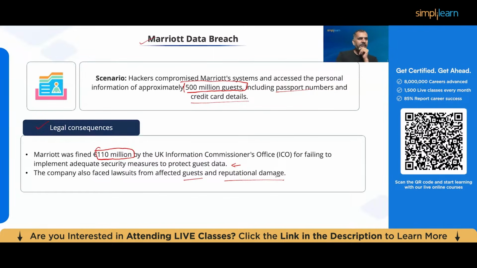Is anybody aware of any other scenario similar to these two? How many of you have heard about the salami attack? There was an attack known as the salami attack. It was actually carried out on American Express Bank. The attacker did a very simple thing: he used to steal money, in Indian currency I would say, just a paise or so.